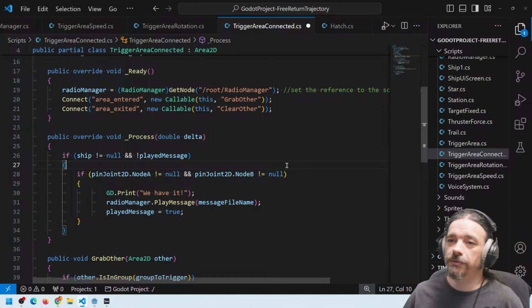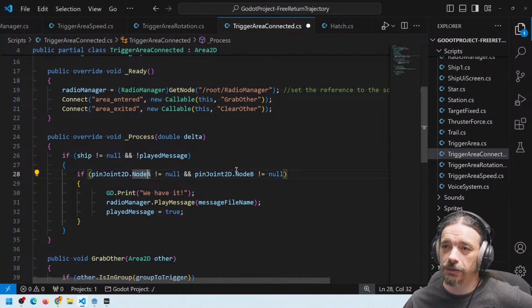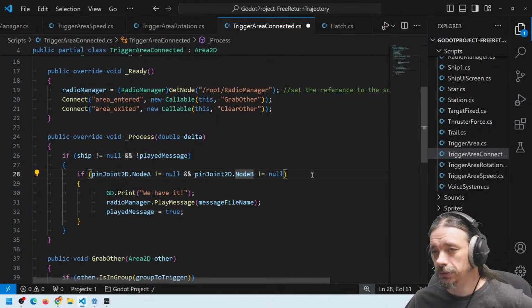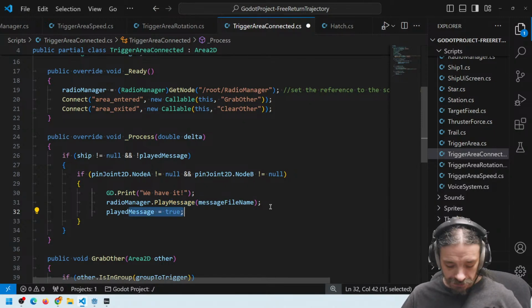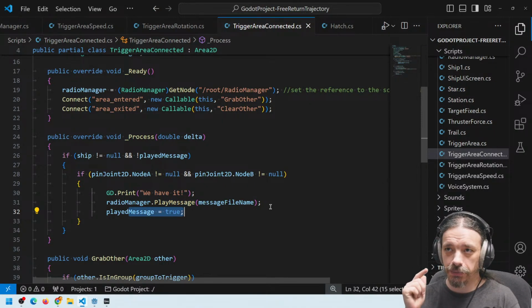So if we have a node A and we have a node B, we play the message, and that's it. So as soon as we connect, we play the message.